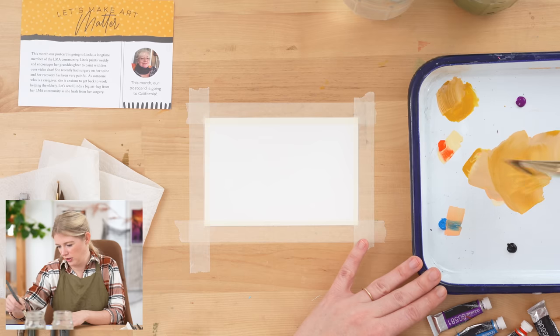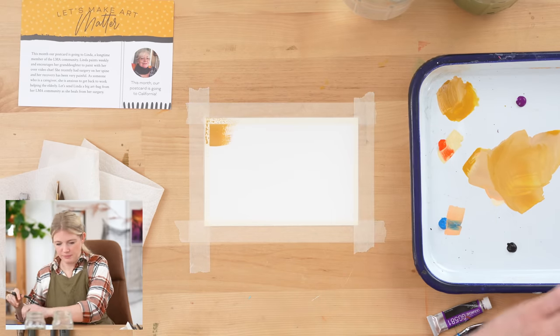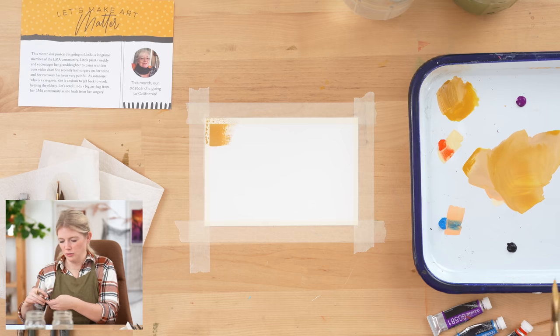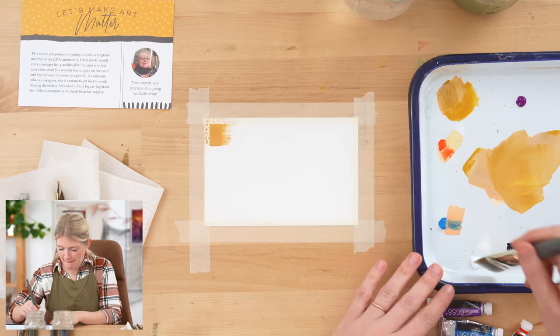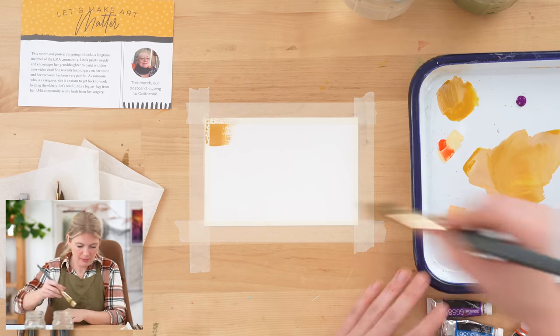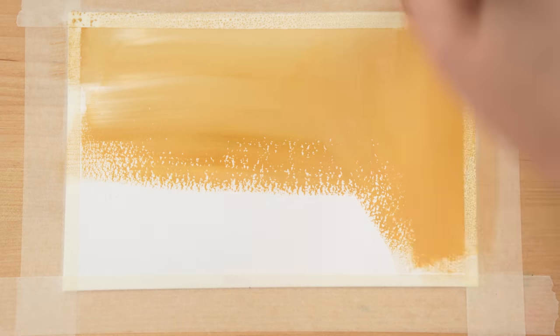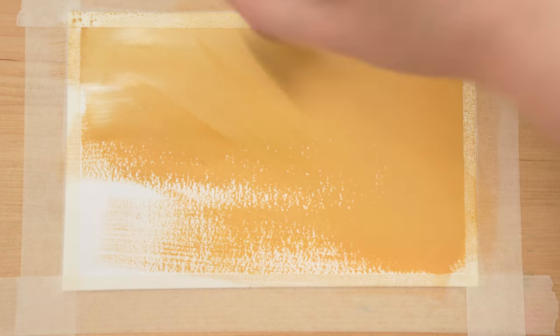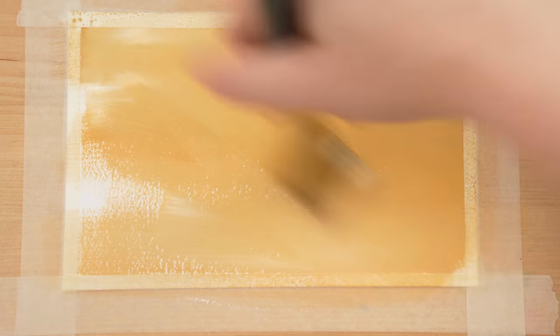Okay, I added more yellow ochre. Let's see. More white, maybe. You can use just water to whiten it down or white paint. There we go. Just taking my 1-inch wash and doing a tan background.